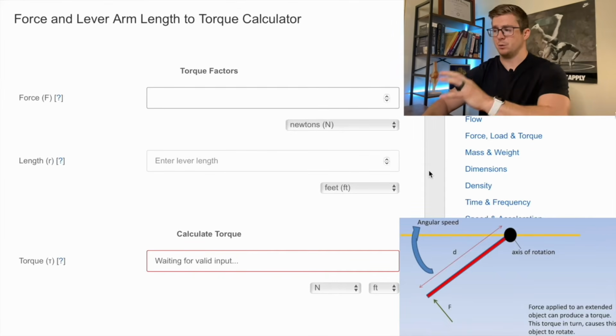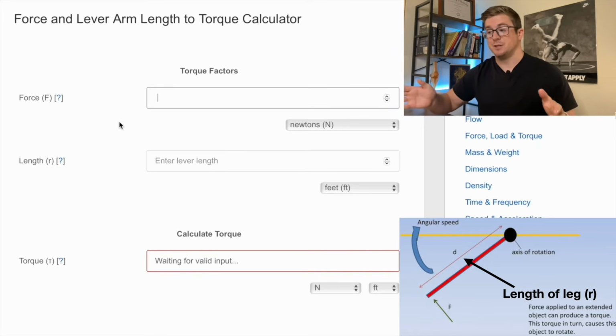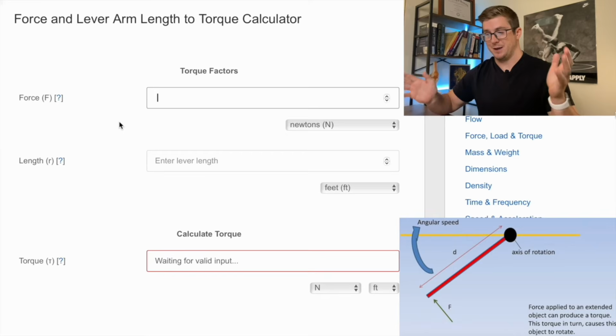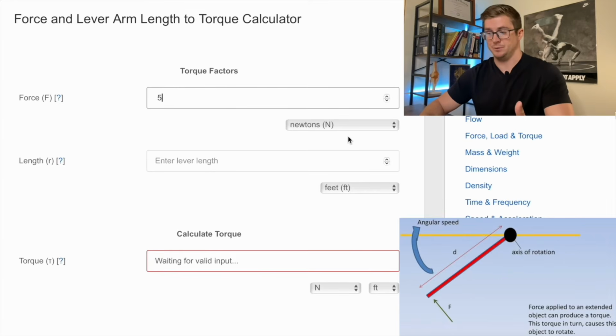I'll try to have a little diagram here to show what I'm talking about, if I can figure out a way to edit that in. But let's just say that you've got somebody with Izzy's leg length, and they're producing the same amount of force with their muscles towards a certain object. Okay, they're going to make contact with the same object, and the force is applied in the same spot on the leg, so the muscle attachments relative to their length are equal. And they're going to be producing the same amount of force. We're just going to say 5 newtons.